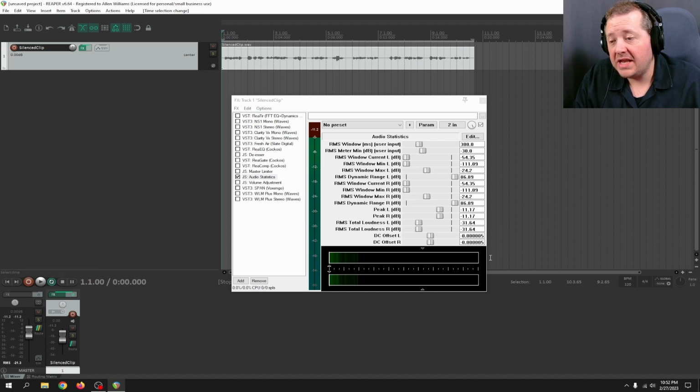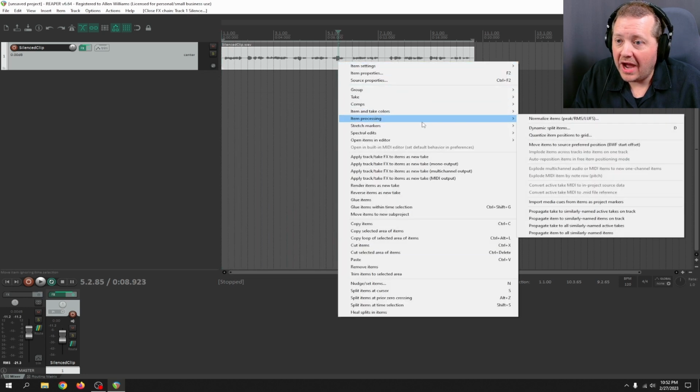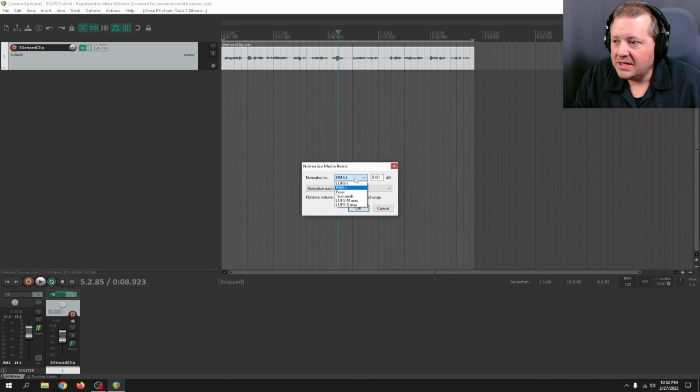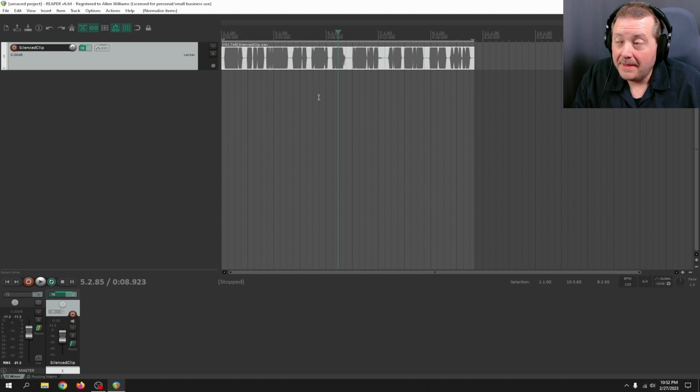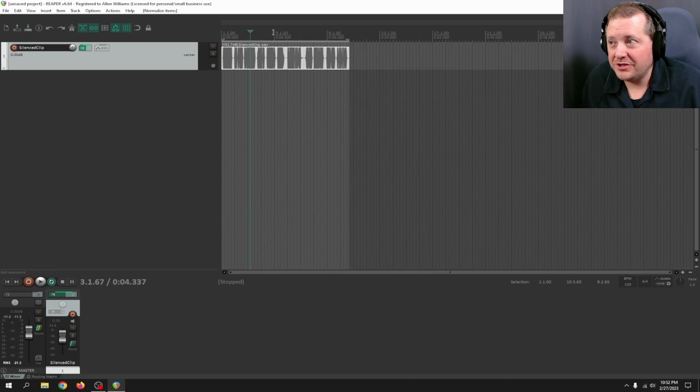But for our purposes today, we're basically going to have this try to be a peak, I'm sorry, not a peak, an RMS level as close to 0 dB as we can actually get it. So the very first thing we're going to do is go over here and we're going to do item processing and we're going to normalize it to RMS. And notice I've already gone in here and selected RMS because it's normally set to LUFS, but we're going to set it to RMS 0 dB. I'm going to hit OK. Now these waves have now squared off quite a bit. They're very loud. There's still some areas that are quiet, but start to ride your volume level because here we go.